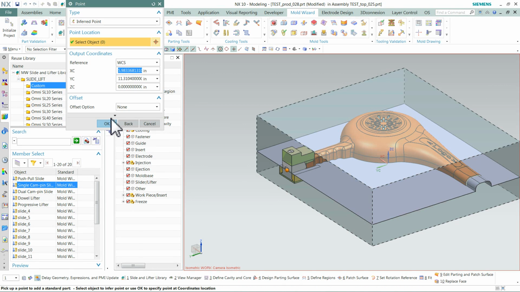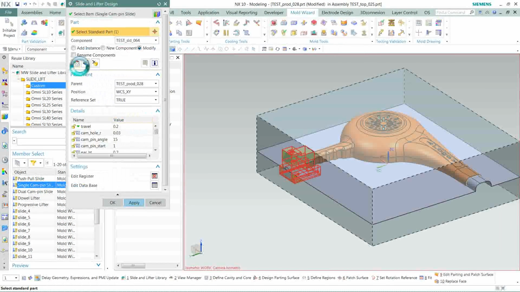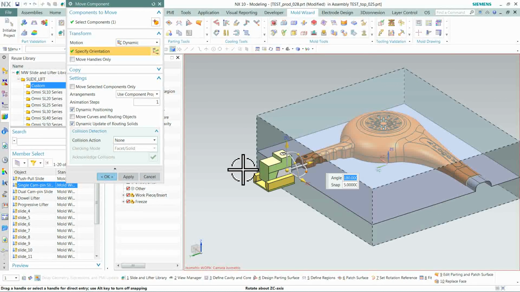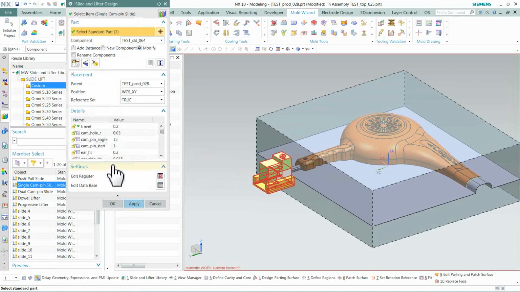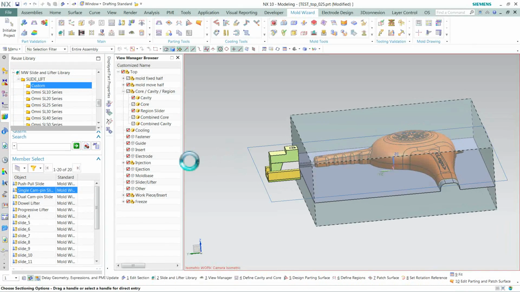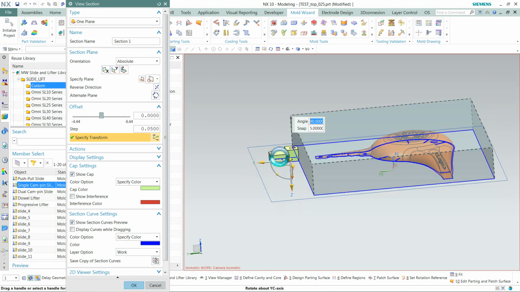Now it's dropped it in with the y-axis, and that's not correct in this case, so I'm just going to spin that around. Okay. So there's my slider, and just to show you how that looks, we're going to cut a section through there. And I'll get a normal section through the slider and the part so we can see what's going on there.